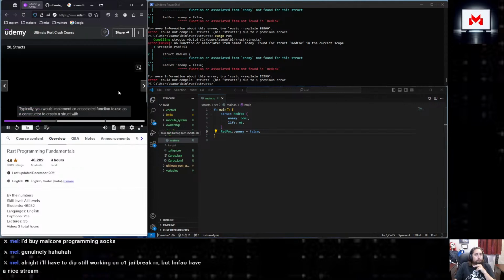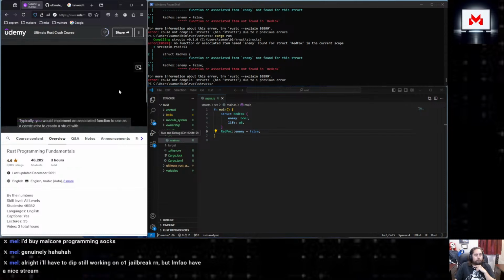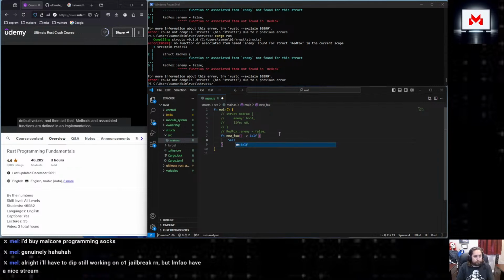Typically, you would implement an associated function to use as a constructor to create a struct with default values. Okay. So I do function new fox, self, self, fox, enemy true, life 70.